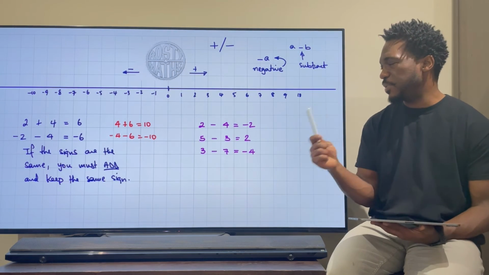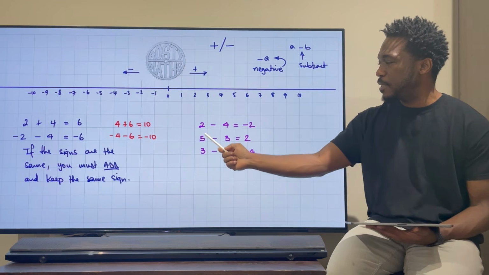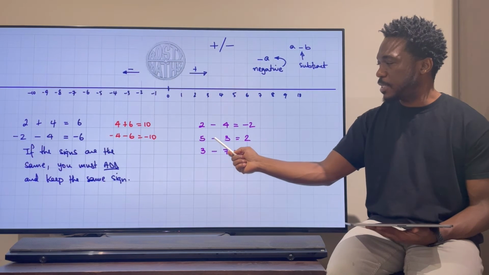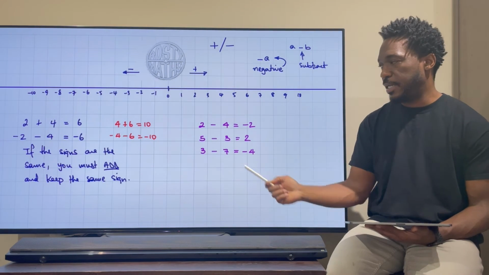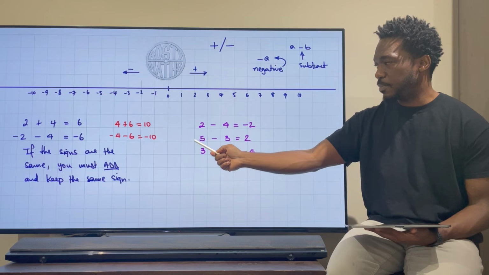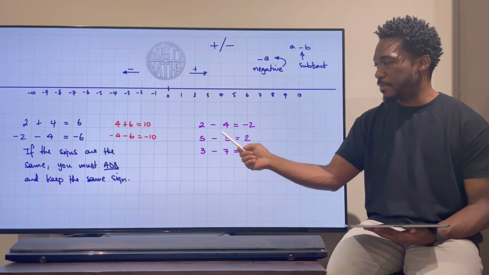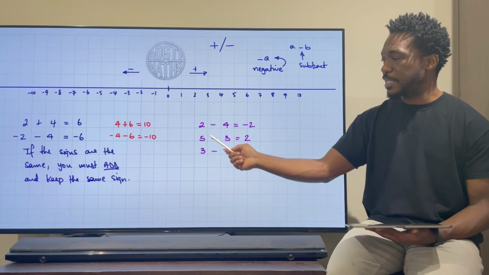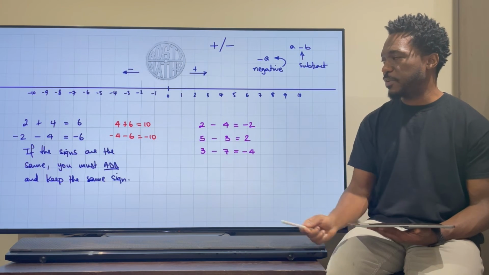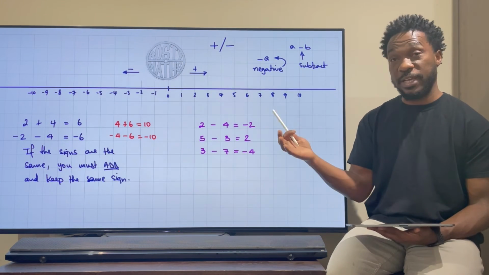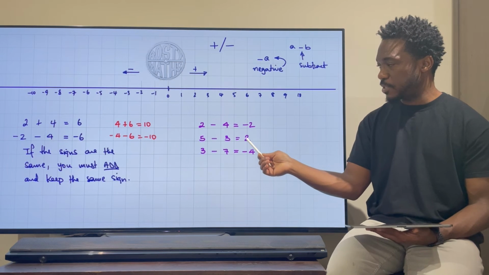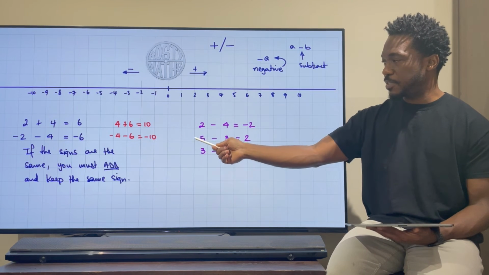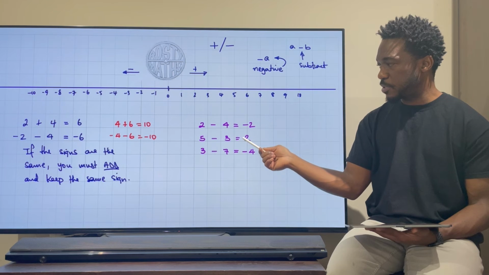Let's check it again. Let's see if that trick works. That's a positive number, and you're taking away 3. Okay. So the signs are different. There's a positive here and there's a negative there. Okay, so because of that, I have to subtract 3 from 5. And if I subtract 3 from 5, or find a difference as it were, I get 2. But the 5 is a positive number, so the 2 is positive.